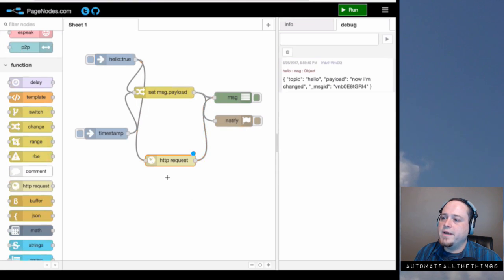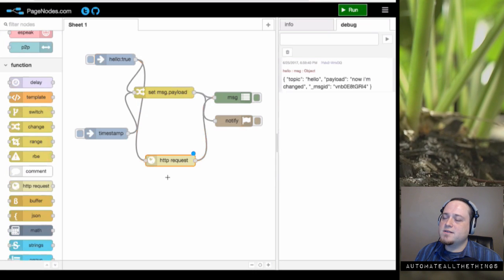So if we were to inject from hello here, we know our payload is the string. We would be posting that to that thing, and then the response we get, we can maybe send to the debugger. Okay, so then that was the thing I was trying to think of in my head: how do we get across, for instance, having to authenticate with a particular service before we can do anything with it? So we would just send off an HTTP request using, I guess, the inserts would be like our password or our token or whatever.